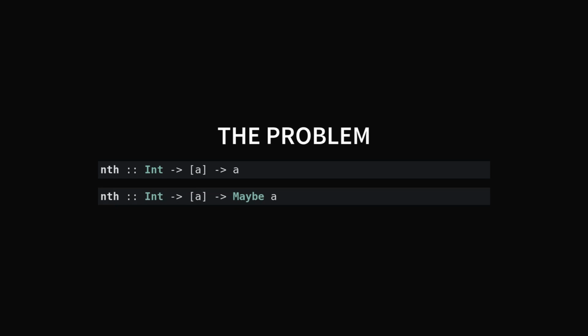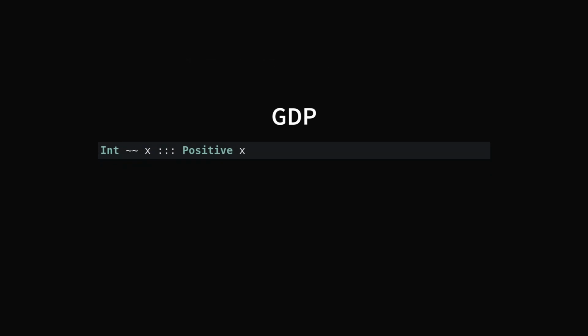This is fine for most situations, but it requires that the consumer of the procedure always check the result. What if they know beforehand that the arguments are correct? Can we give the consumer the flexibility to prove that the arguments are correct before passing them to the procedure? With GDP, we can claim properties about our values.